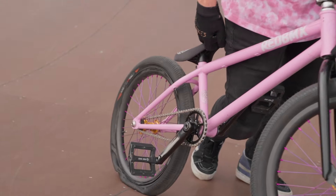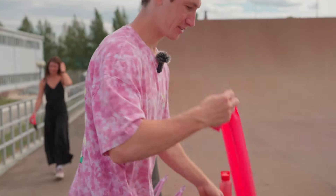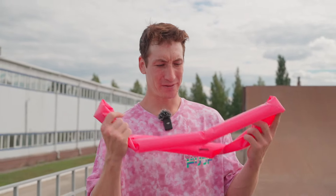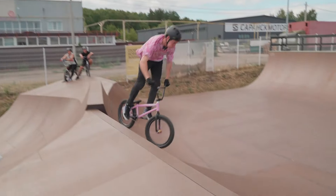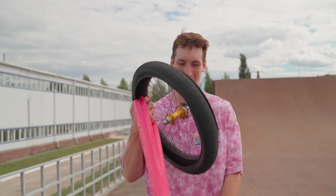I'll change the tube and come back. The tube is just shredded as you can see. I'll change it for the same one — this tube weighs 50 grams and I ordered it from Aliexpress, pretty cheap. I'm also riding on carbon rims. Usually this combo works really well with a KT tire, but right now I landed too badly. I'm using this lightweight everything because it's much easier to do tail whips with light wheels. And that's why after I do this barrel transfer, I'll try to do a triple tail whip at the same jump. But right now let's pump the tire.